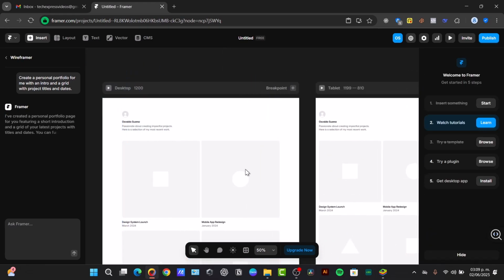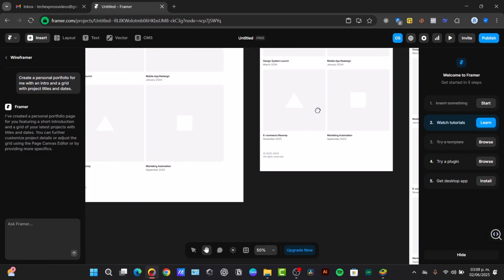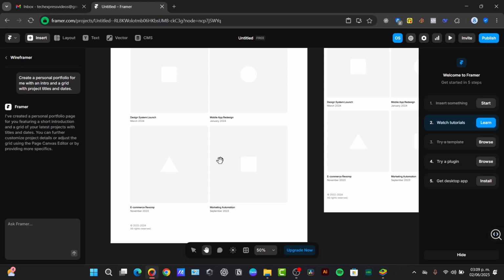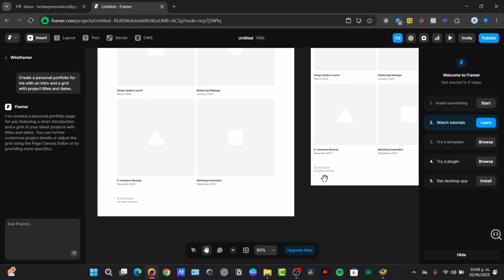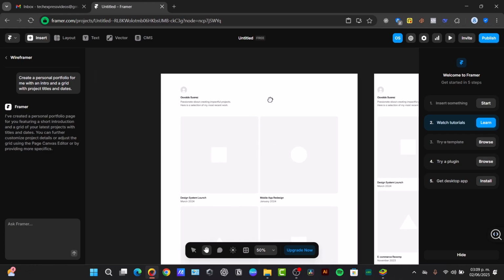And I now have a desktop view. Here's a tablet view, and here's a phone view. Basically I didn't have to do a lot, because the personal portfolio page, the feature of the introduction, has not been created so far. So what you need to do now is to just create your about and contact page sections, for example. So in my case, I think it actually works for me a lot.